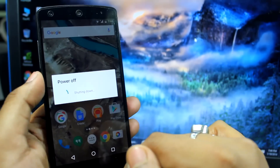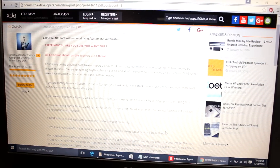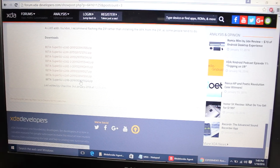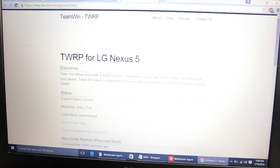Next, power off your phone and connect the USB cable to your laptop. You also need to download some applications. First, download SuperUser version 2.6.6 — click the download link and it will open a new page. I will provide this link in the video description. Download the beta version.